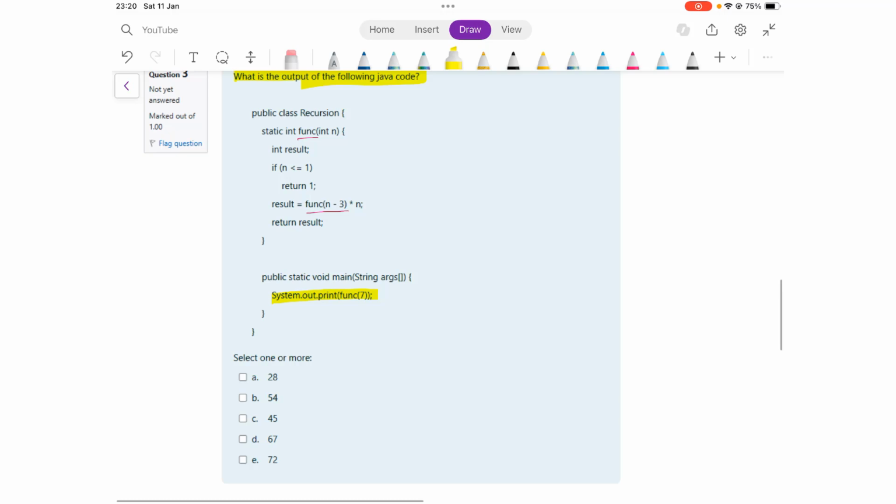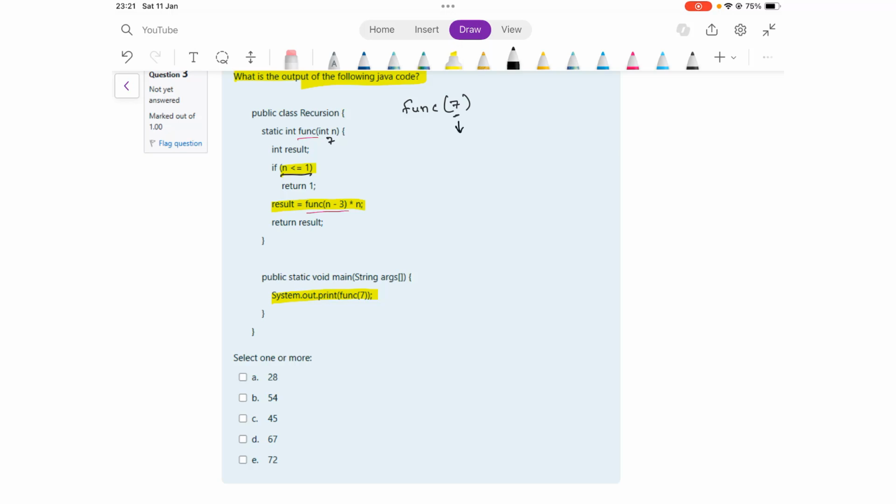All right, so again we are going to start the call with func7, right? So 7 less than or equal to 1 is false, so it will come here. Again there's a recursive call here, right?